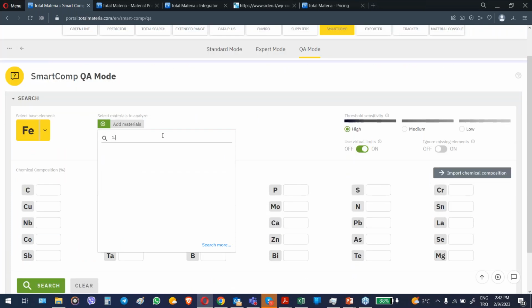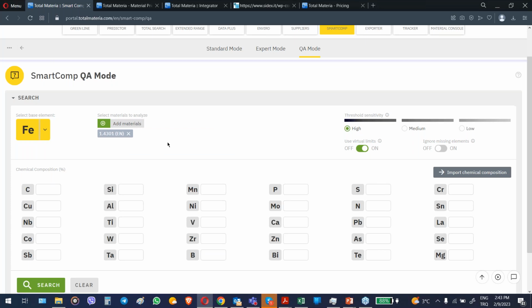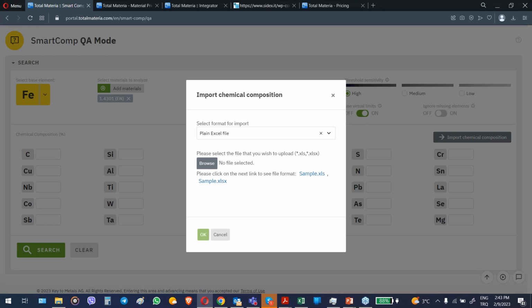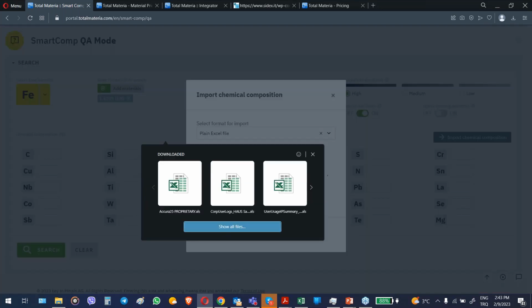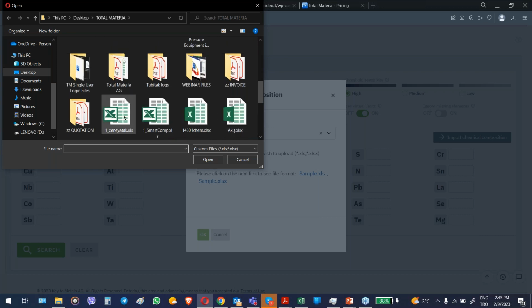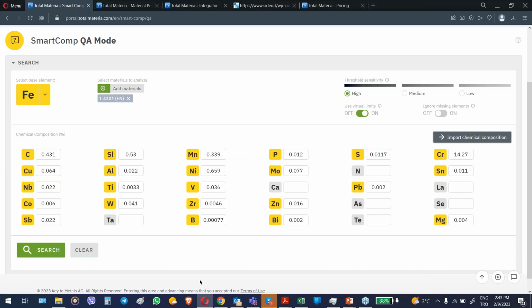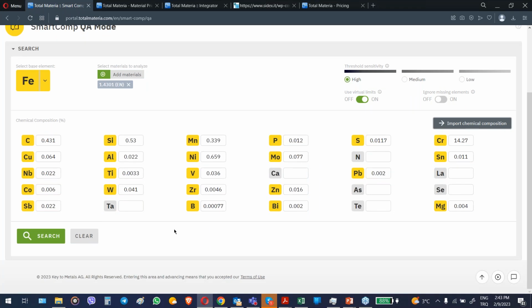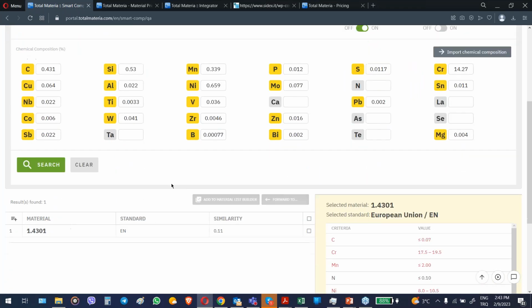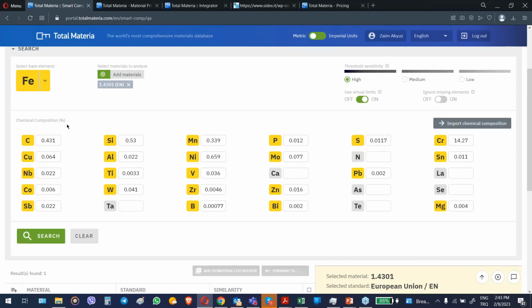Okay, let's see. You are looking for a 14301 EN material, but you just receive a material for your production, and your quality department just scans the material and gets this chemical composition.